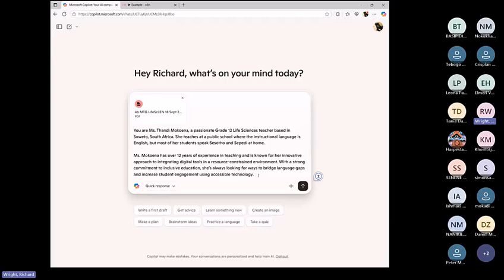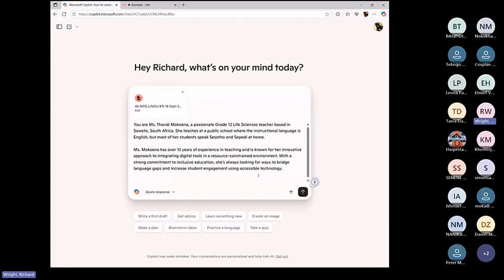Now we want to create a lesson plan. So we actually added the material. We gave it the context, who the target audience is. And now I'm going to ask it, or let me rather say it directly: using the attached document, provide a lesson plan for, let's say, chapter 1.